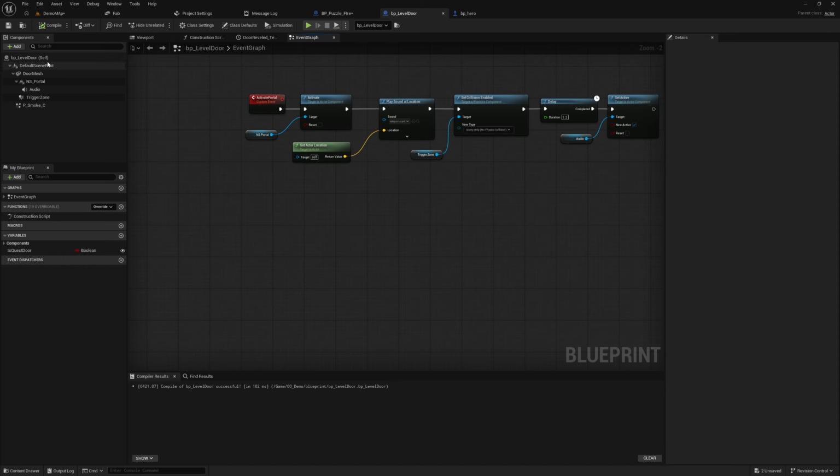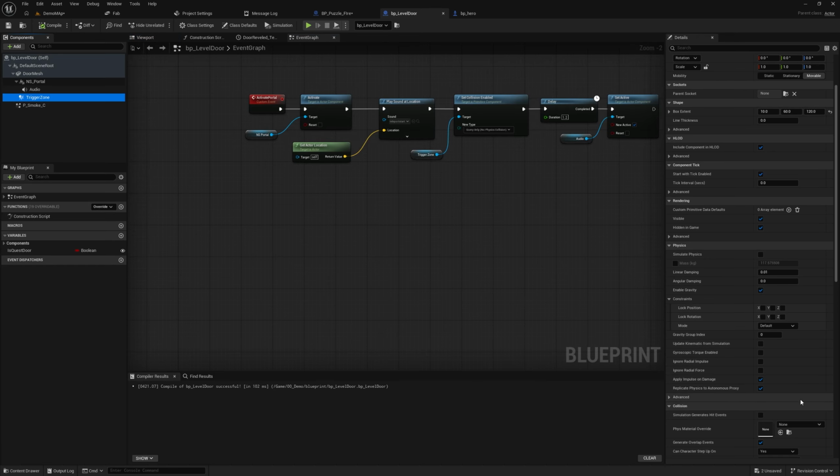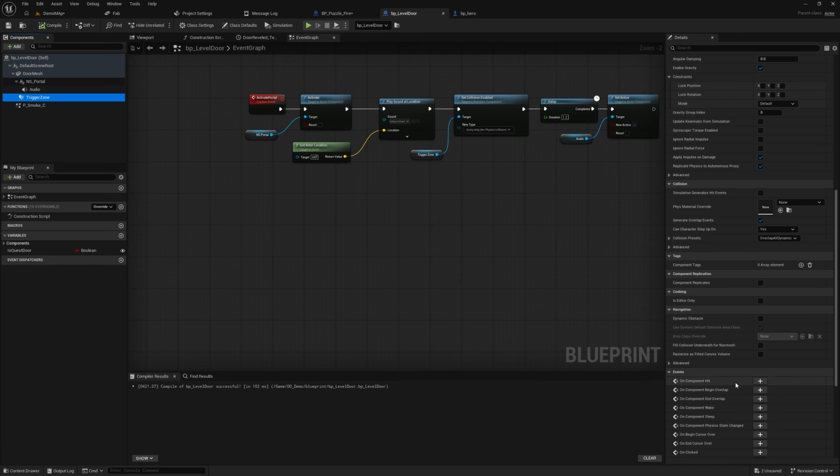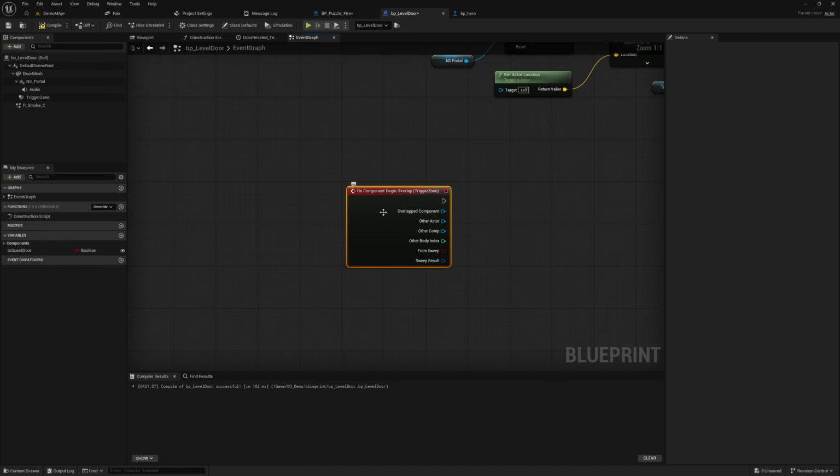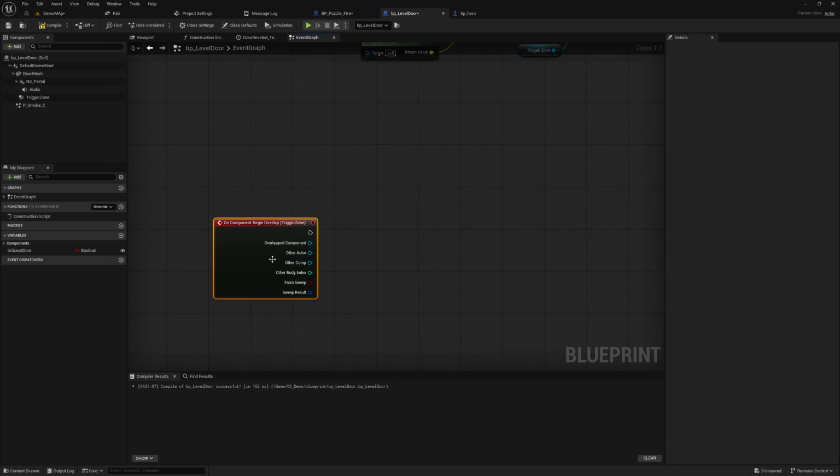Inside here, we're going to grab the trigger zone and scroll down and look for on component begin overlap. Now again, we're going to check if the other actor has tag, and we want to make sure that it is player.